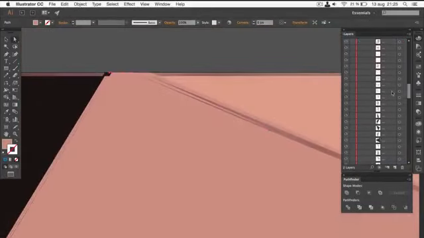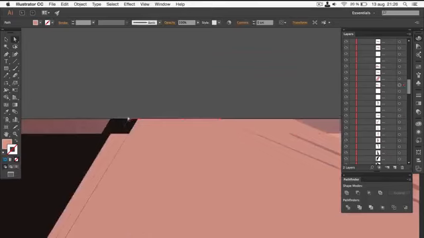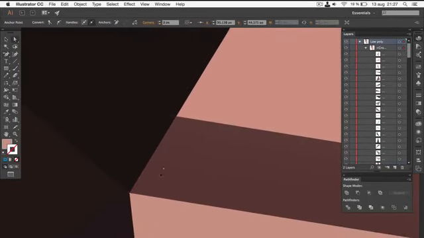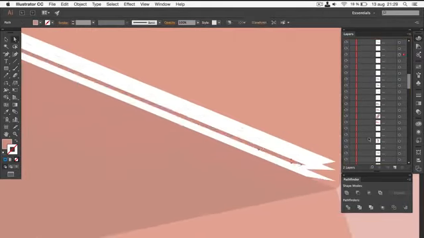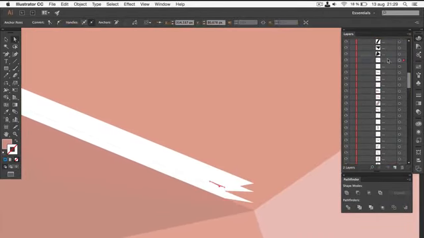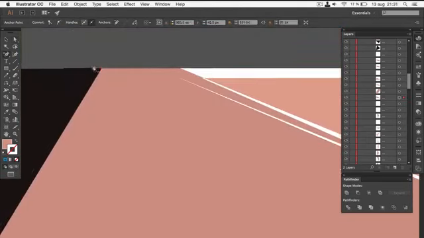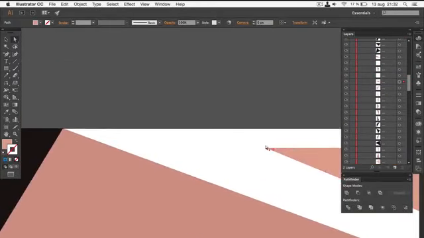When you're done, search for gaps and other imperfections. I found a few, but they can be easily fixed. If there are some blank areas, you can simply use the direct selection tool to move anchor points so that the blank areas will be filled. If a path accidentally has more than 3 sides, you can use the delete anchor point tool to delete the superfluous points.